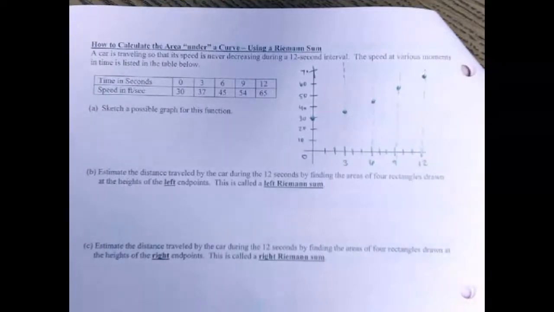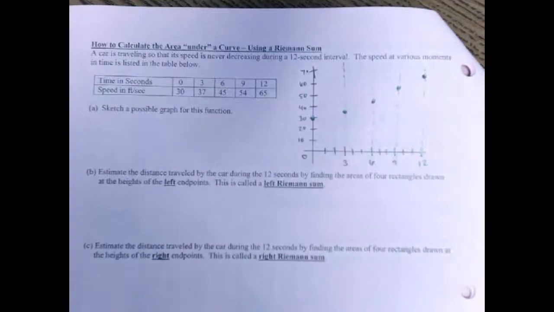It's named after a German mathematician named Bernhard Riemann. He's like, hey, I got an idea. I'm pretty good with rectangles. What if I just took this weirdly shaped region? What if I broke it down? And what if I just drew a bunch of rectangles? Then if I added the areas of those rectangles together, that would be a pretty decent approximation for the area of the weirdly shaped graph, right? And they're like, yeah, cool, that sounds good. So that's what we're going to do, right?